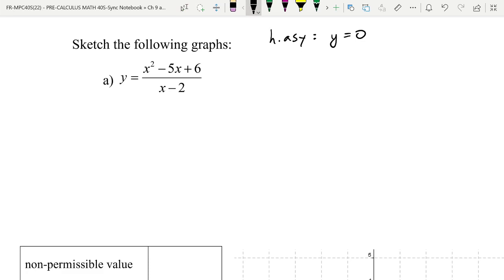Do we have a vertical asymptote? Well, you might be going, yeah, it's x equals 2. But hold on a sec. Are you sure x can't be 2? Because I can show you something here. Did you notice that if we factor this thing on top, what two numbers times to make 6 and add to make -5? They add, it's got to be -3 and -2. Hey, look at that. Junk, junk. So y equals, hang on, just wrote that wrong. Y equals x minus 3.